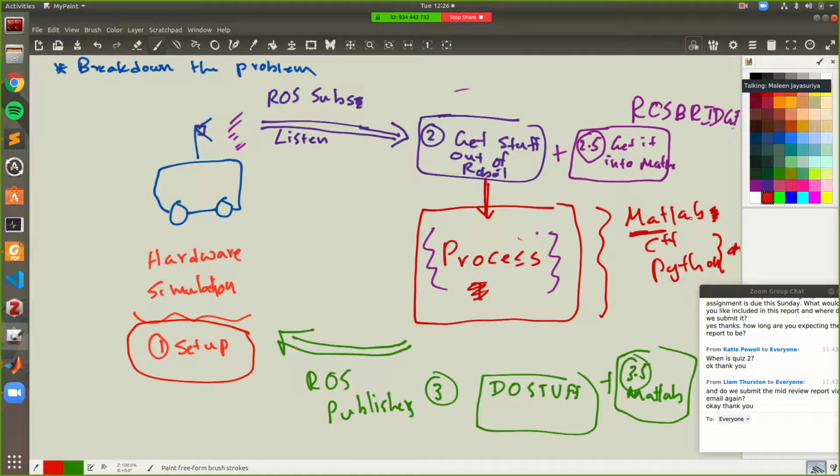So essentially, what you do is then try and get your robot to do stuff, right? The reason I call this number 3 is because these 3 steps will probably be the first things you do. Because before even processing information, you need to be able to listen to the information coming from the robot, obtain it, and visualize it or get it into MATLAB or whatever. So once you set up your simulation, that's going to be the second thing you do.